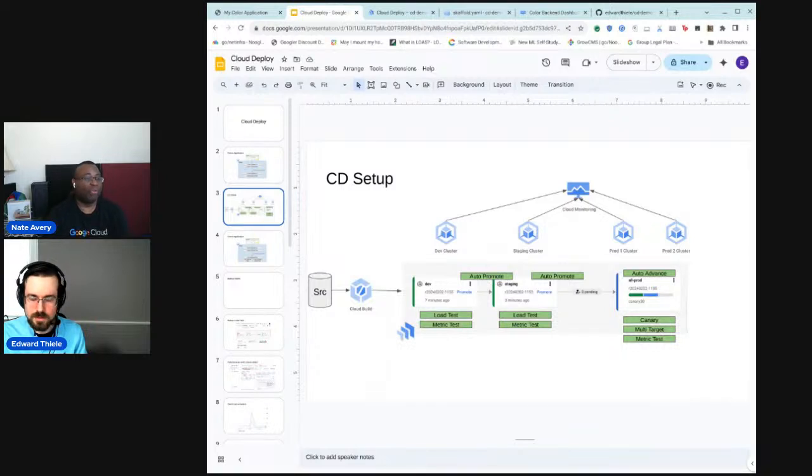So where do we go if we want to learn more about any of the things that you've discussed here? Cloud Deploy's documentation should be relatively comprehensive. It has details on all of this. The sample containers that we used here for Verify exist on the Cloud Deploy samples repo, along with some other great samples.